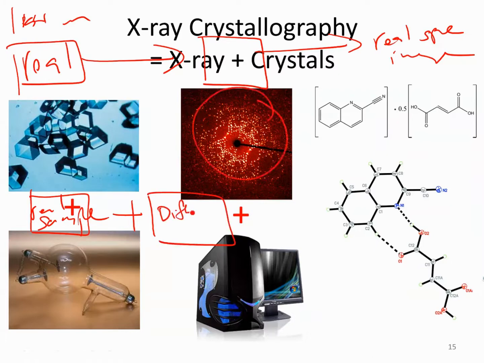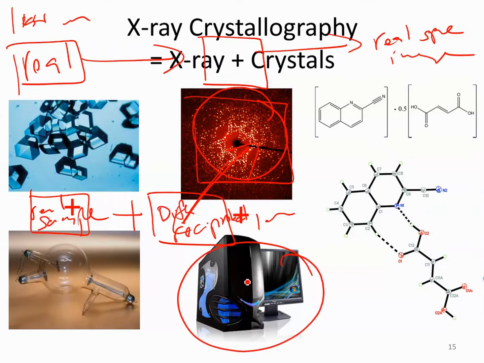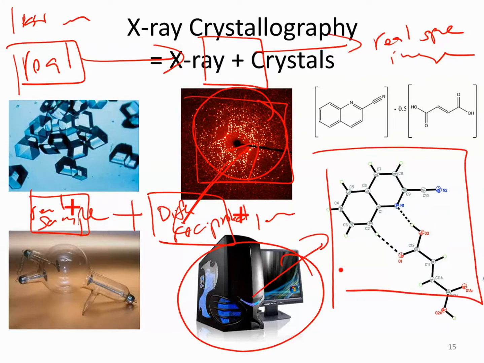Diffraction pattern, this one. And diffraction pattern is actually in the reciprocal lattice. Okay, not the real one. And in the next two chapters, I will explain what is reciprocal lattice. So we obtain the diffraction pattern, and the diffraction pattern is actually representing the reciprocal lattice. From this reciprocal lattice, we want to get the real space image, right? So we have to put it into the computer and go through some Fourier analysis. Then only you will get the real space image.